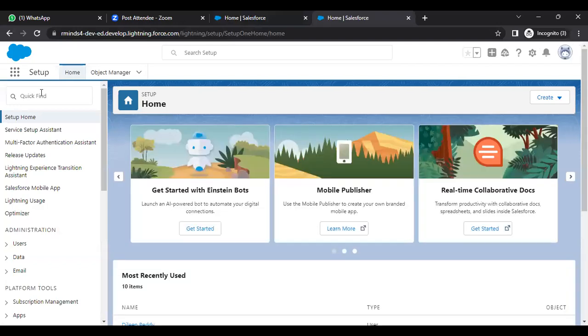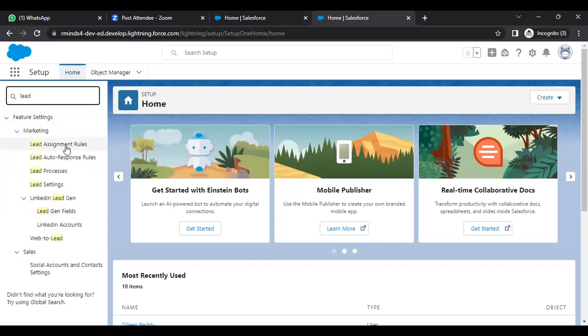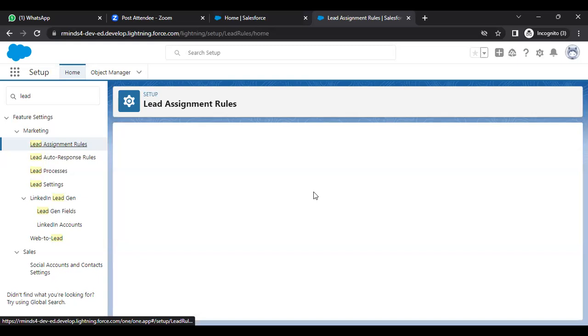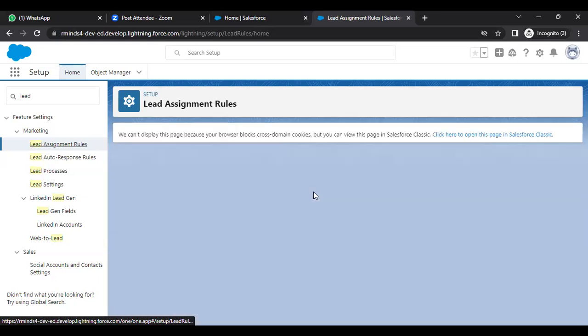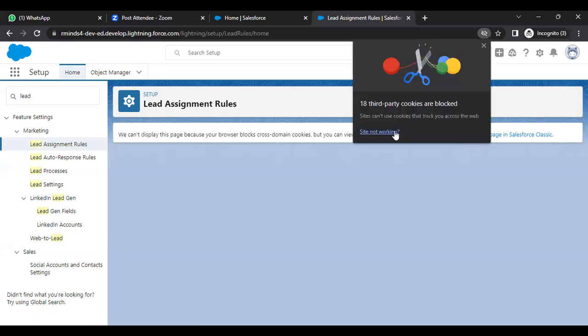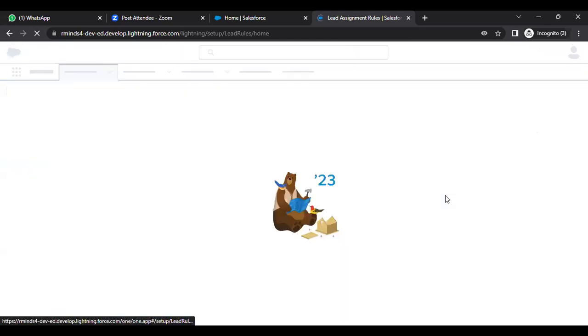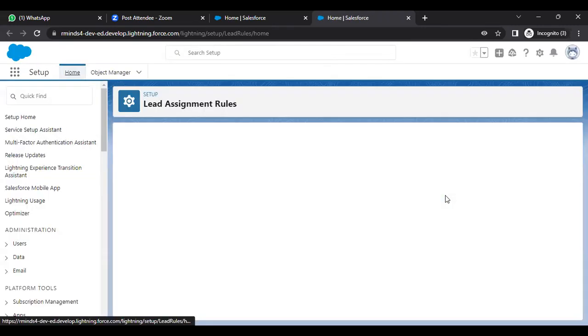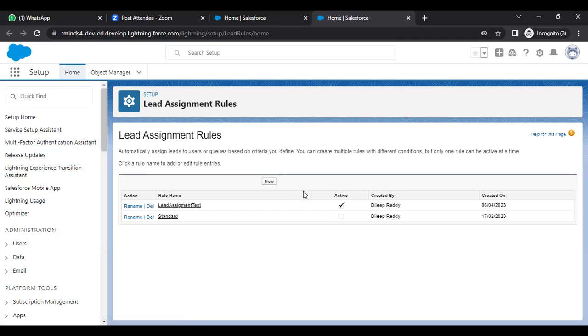So go to Setup and in the Quick Find box, type lead assignment rules, and you can see here we have created a new lead assignment rule. By default, we have the standard lead assignment rule, which is in active state.